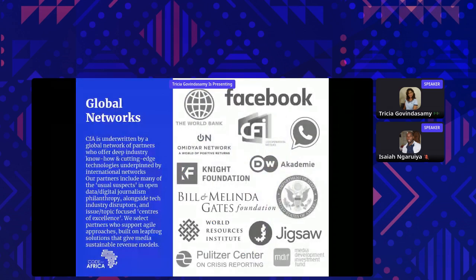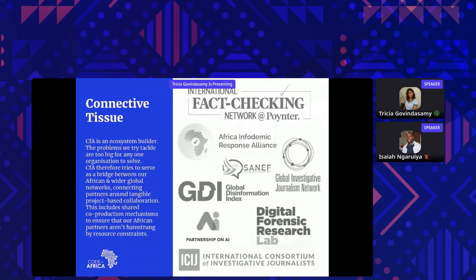So we often get asked who funds Code for Africa. So since we cross-cut multiple sectors, we get funded by multiple organizations. So this is media organizations, tech organizations, governments, and other large institutions. Code for Africa forms a connective tissue. And when I say this, what I mean is that we connect the larger international organizations with the smaller local organizations on ground. So, what we do is we help the international organizations have a much more localized impact by involving smaller local organizations.